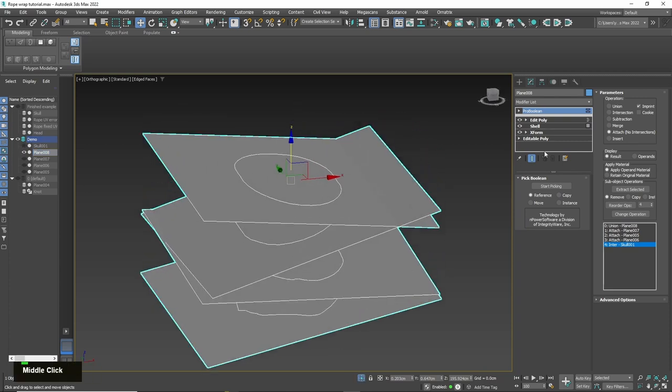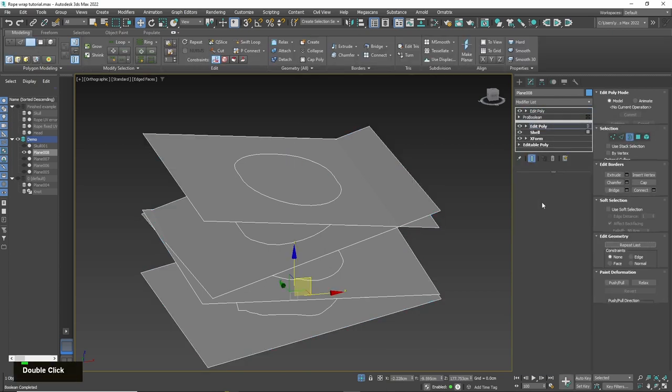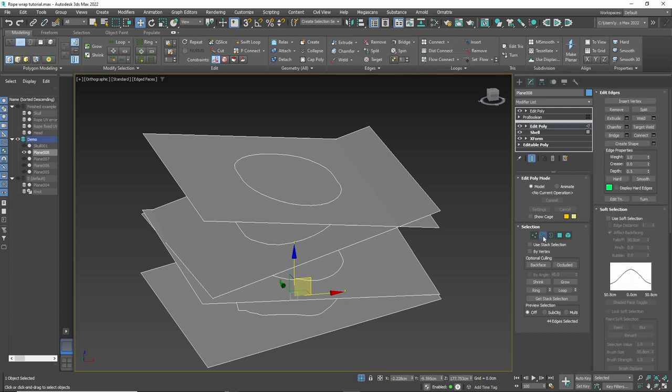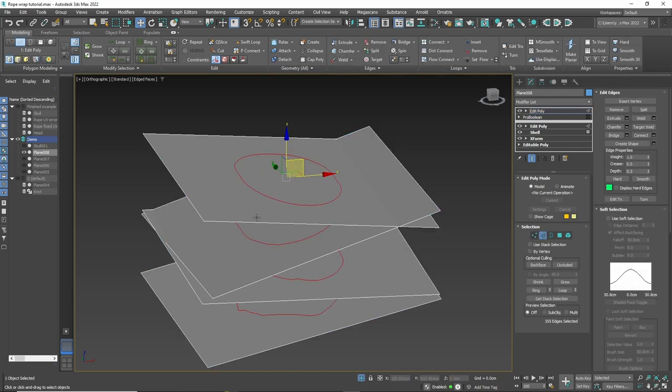Okay, this is what we want to see. Now we can add an edit poly, and if you go into edge mode, oh, we're on the wrong edit poly. We want to be on this one, not the bottom one. You could also collapse everything here before you start adding the pro booleans.